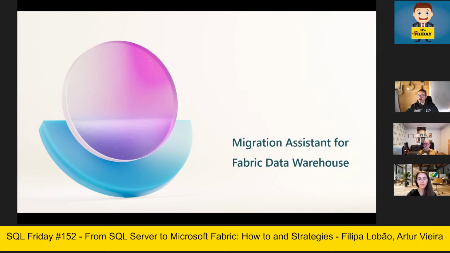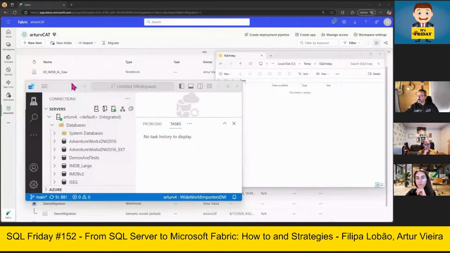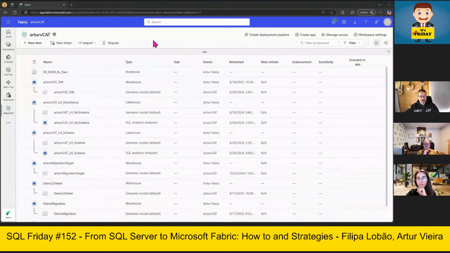So let's start by looking at what we have here. The tool that we are going to see today is the migration assistant. The version that I have here on my laptop in this demo is still the private preview version. The public preview version should be available in the next couple of weeks for any of you to test out. It's completely free. You can just go there and use it.